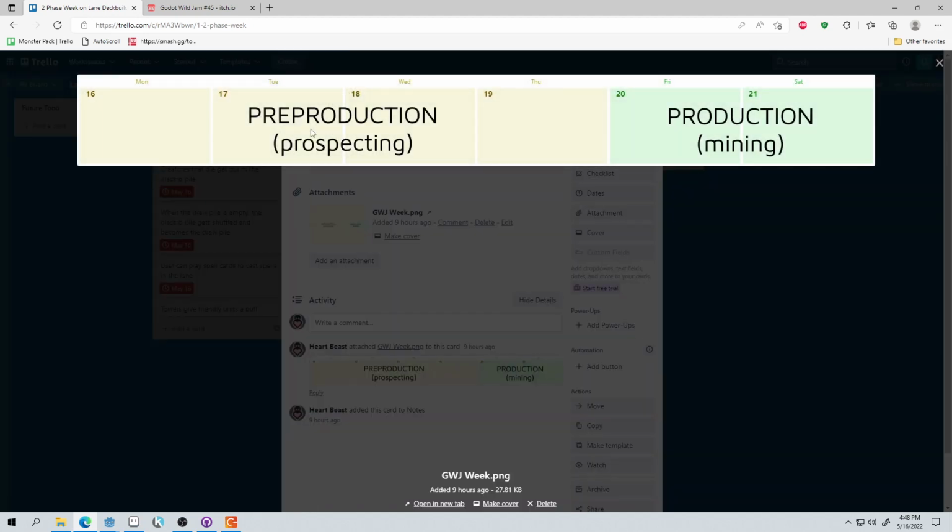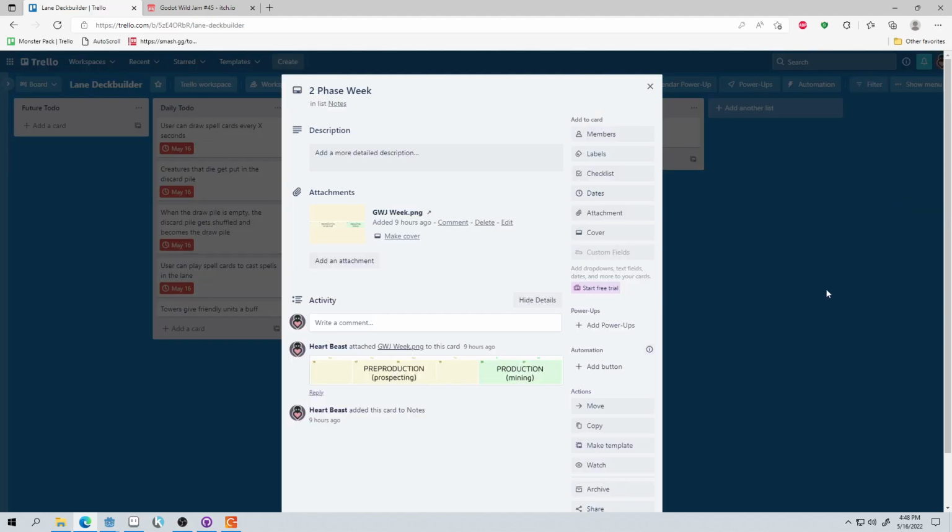These are the 2 phases, pre-production or prospecting, and production or mining. And you can see I've broken down my 6 days with 4 being for pre-production and 2 being for production.